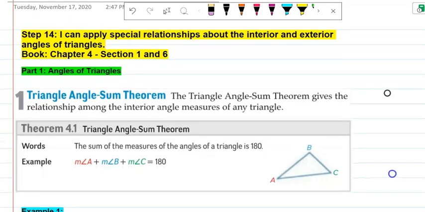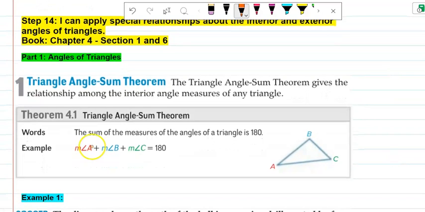But the three angles of a triangle will always have a sum of 180 degrees. So you always want to say that the sum is when we add. So that means that the three angles will always add to 180 degrees, okay? No matter if this is a right triangle or acute, obtuse, scalene, isosceles, equilateral, all three angles in any triangle will always add up to 180 degrees, okay?